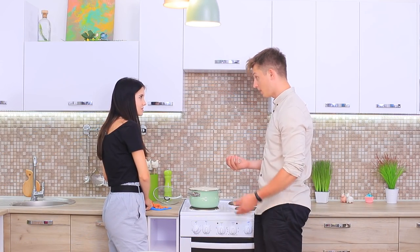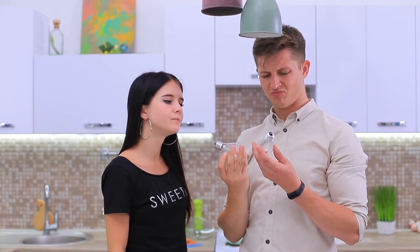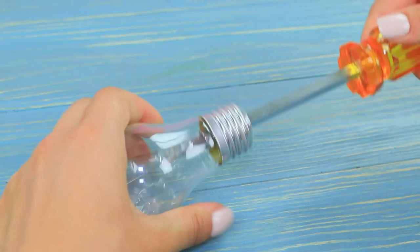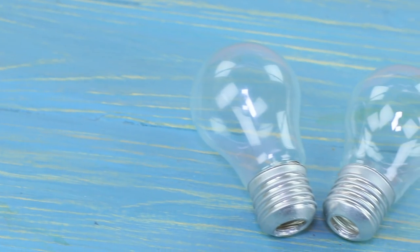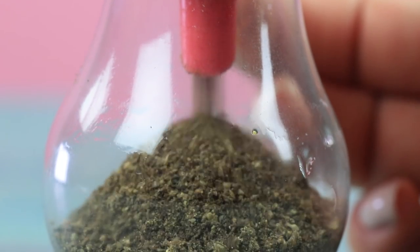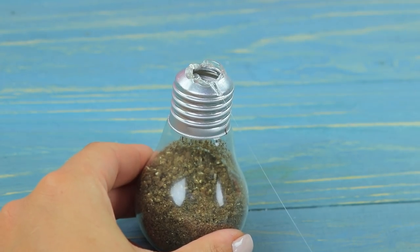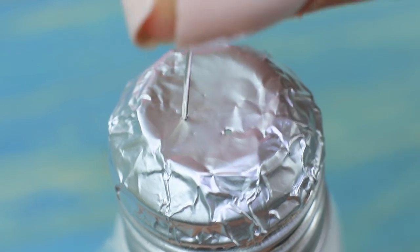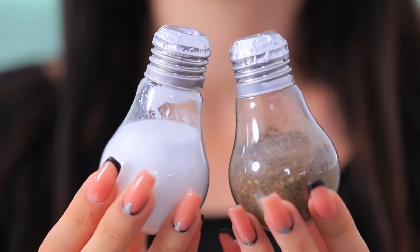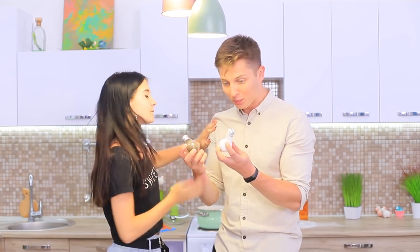The atmosphere in the kitchen is so tense! Even the light bulbs couldn't handle this cooking battle! Oops! Ben will change them, and Christy knows how to use burnt light bulbs! Carefully take two old light bulbs apart. Clean the cap from the electrical contact. Take out the inside pieces. Clean the inside of the bulbs well. Use a funnel to fill them with salt and pepper! Cut two circles out of foil. Attach them to the caps. Poke holes with a needle. Now the lights are back on, and we have new salt and pepper shakers! What a stylish kitchen set! Season your food!